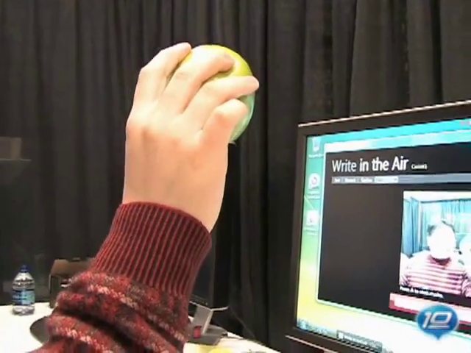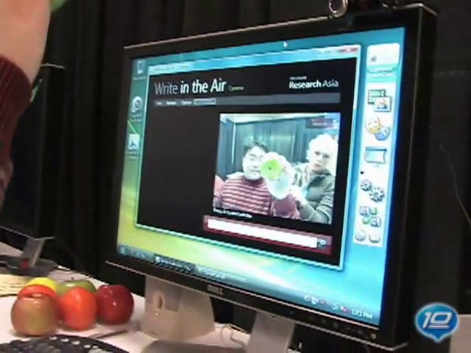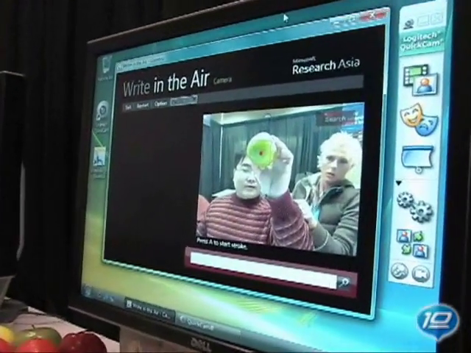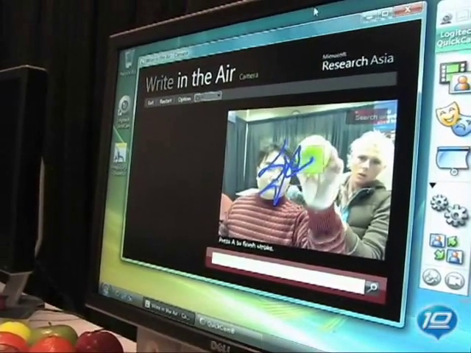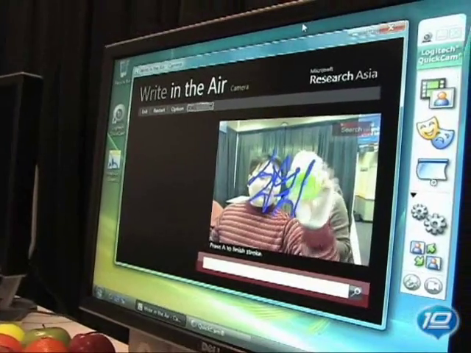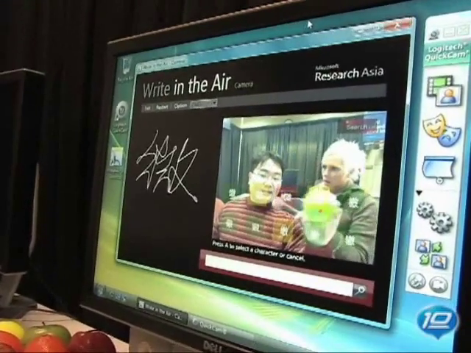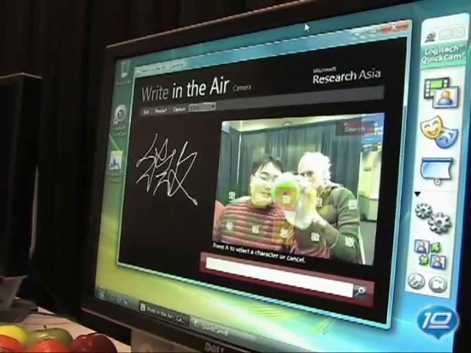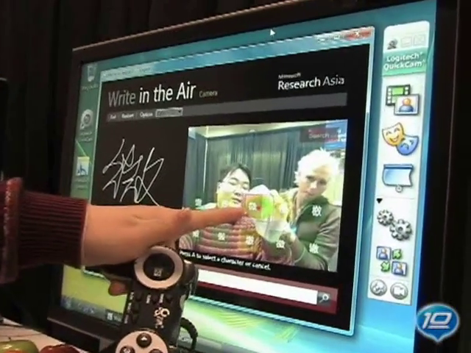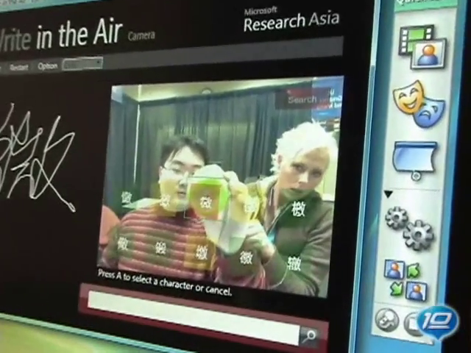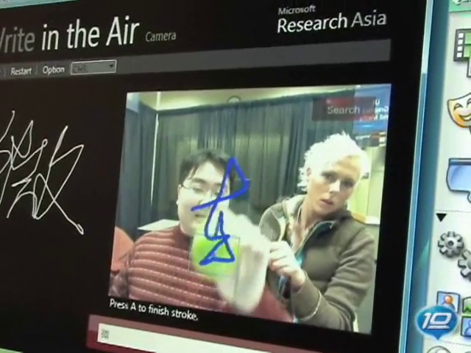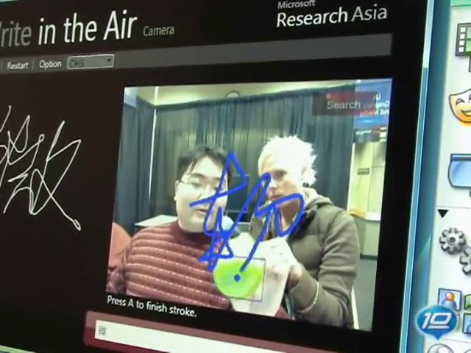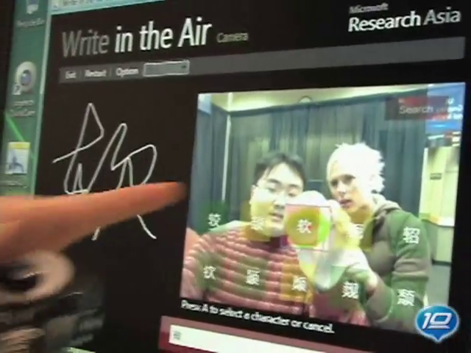Here I'll write the Chinese word for Microsoft. Okay, it's two Chinese characters. The first is "macro." So it recognizes the apple sort of as a pen or a pencil. Yeah, you can think of it as a pen, and you can see this first character is the correct answer. And the second character is "soft," and we can see you can write the character smoothly, and this is the correct one.